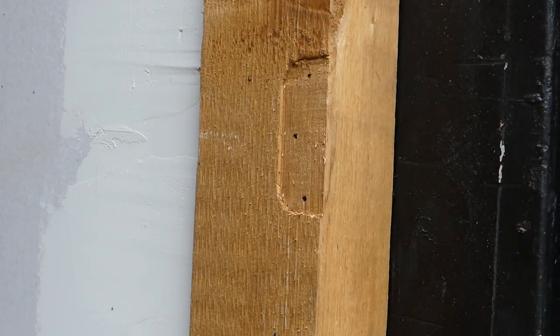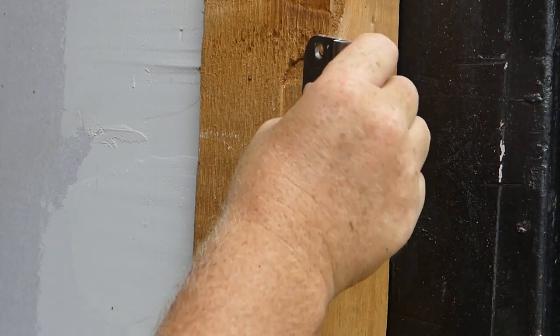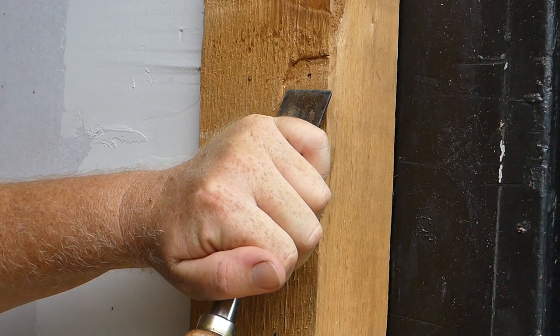And you always do a dry fit to make sure it's deep enough. You don't have anything that you want to fix up, and I do. I want this end to be a little deeper.